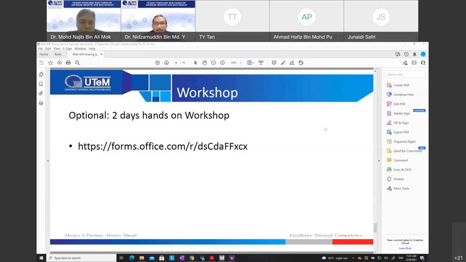In that workshop we do hands-on, because now you just watch. In the hands-on workshop we will do it step by step, together. You will install that software. If you manage to install it and you're interested, you can proceed. If you are not able to install it, then don't register, because if you cannot install, how are you going to do this hands-on workshop? Last time I did a 1-day hands-on, but it was not enough, so this time we'll do 2 days.